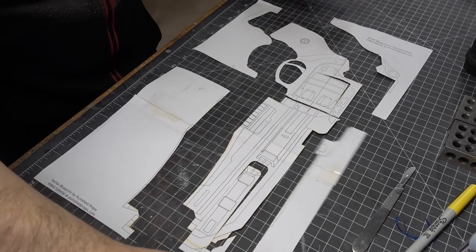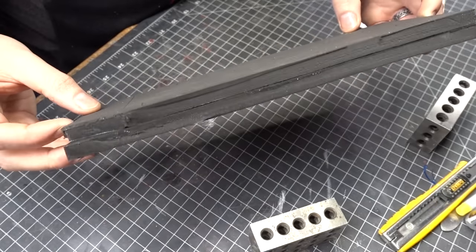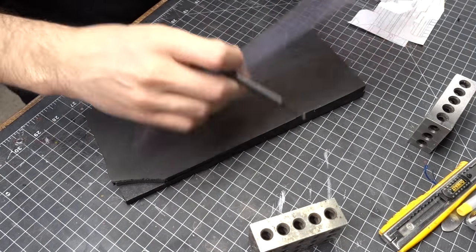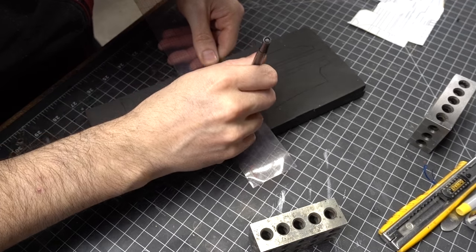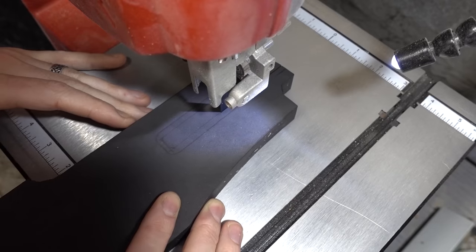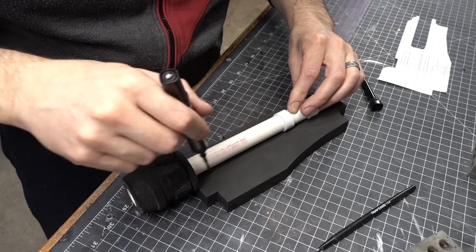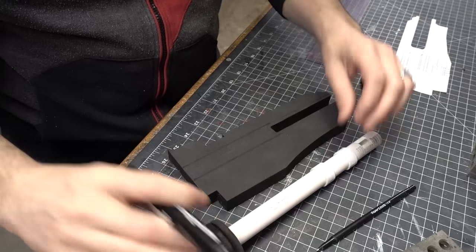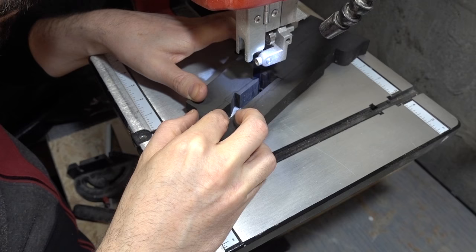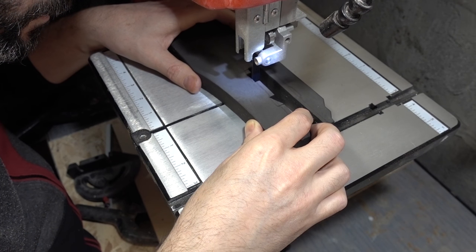Next I trimmed my template into pieces to make it easier to build just one part of the gun at a time. The front portion of the gun was cut out from two pieces of laminated 10 millimeter foam. The template was then modified a little bit to accommodate the full diameter of the PVC pipe, and this piece was cut out using the bandsaw. I then had to figure out where the barrel was going to run through this front portion so I could make room for it. Once I had that figured out I cut the front part in half and made a little extra room for some of those barrel details, again using the bandsaw.